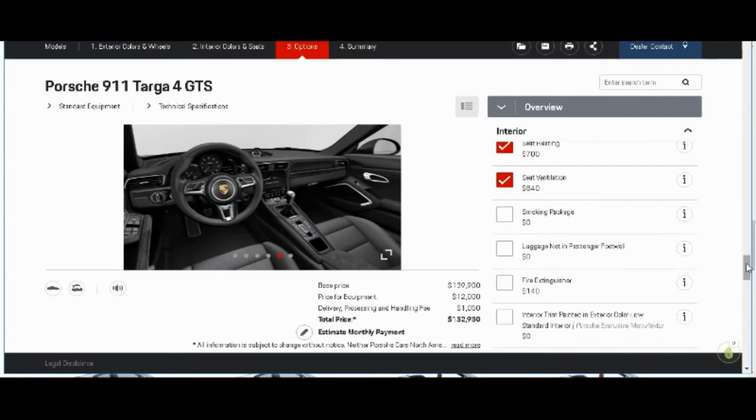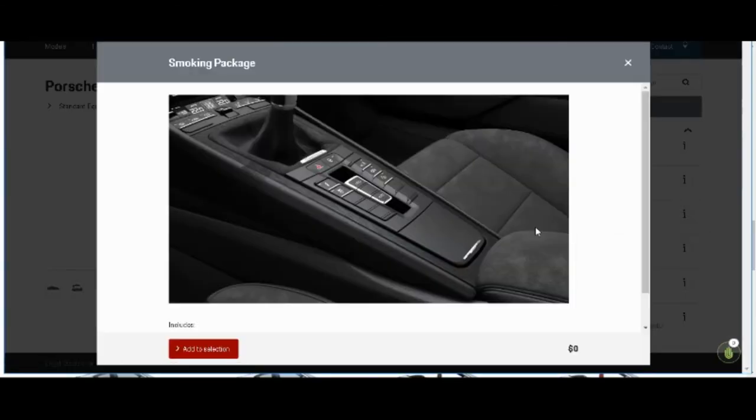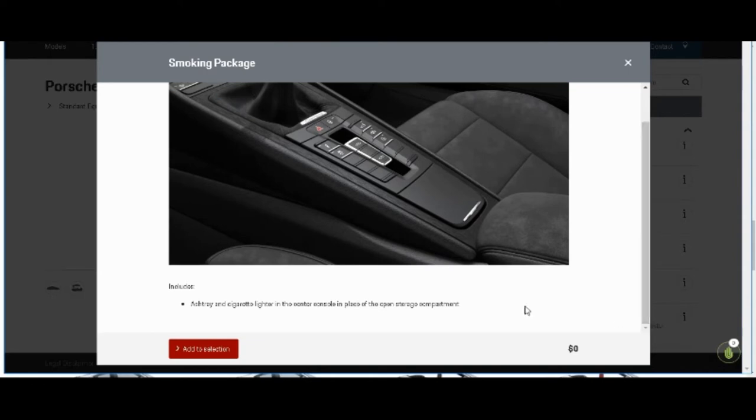A smoking package. Now, what is that? That sounds interesting. Again, here are the blank buttons I was showing before. Kind of disappointing they'd be on a car this expensive. Not sure why Porsche does that. I mean, I know why Porsche does that, because it's easier to have a console that can be used across multiple models, with each model getting the buttons it needs. And obviously, this 911 doesn't require all 10 buttons, but still disappointing that they'd leave them in the car this expensive. Oh, I see the smoking package is just an ashtray and cigarette lighter in the center console.